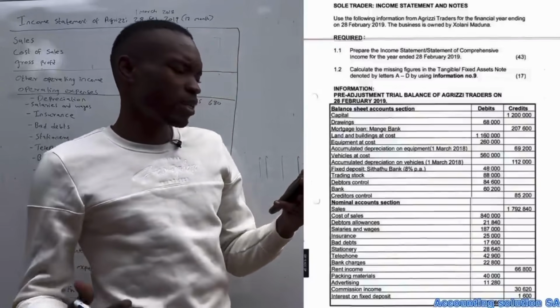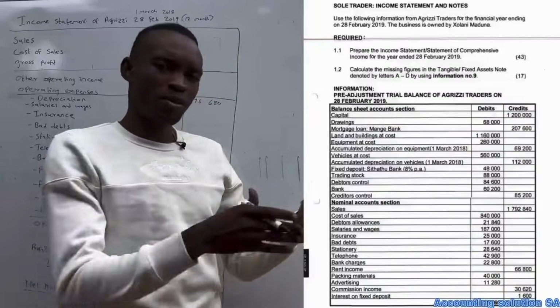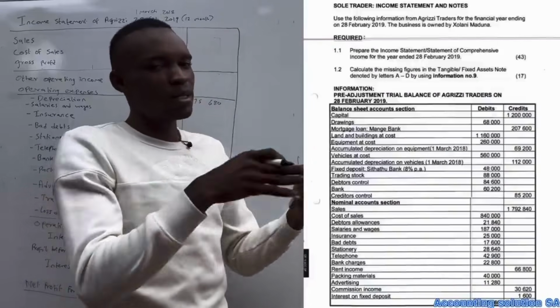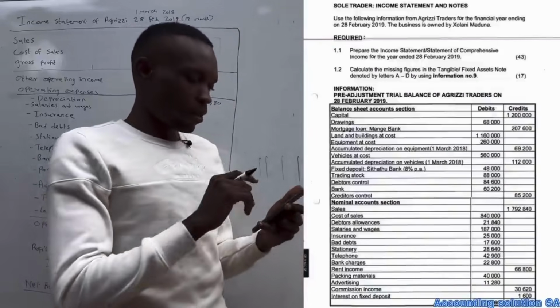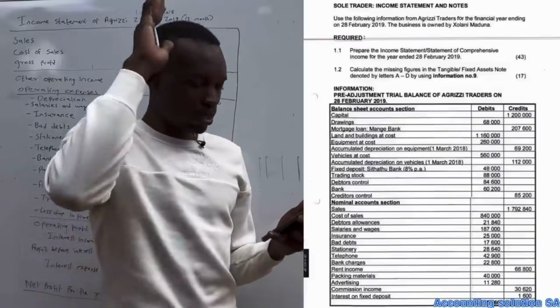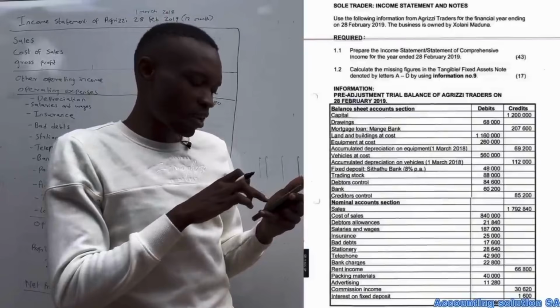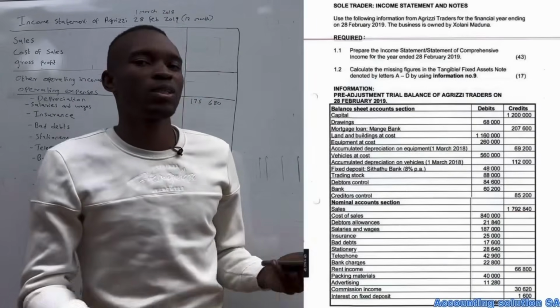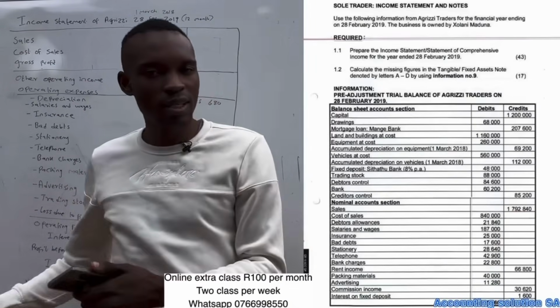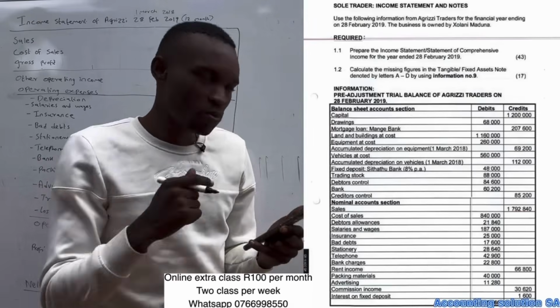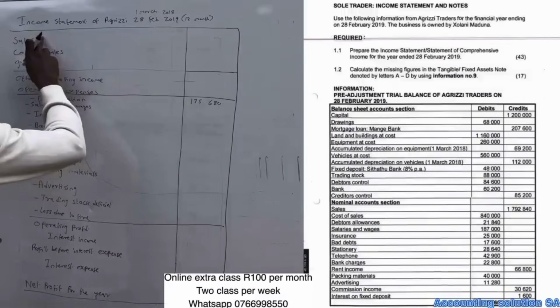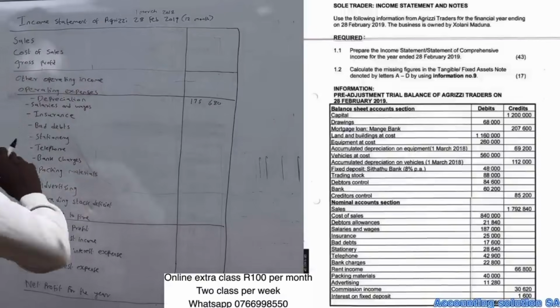We have a debit side and credit side. Obviously, when we talk about the debit side, think about expenditure or a loss. On the credit side, think about income, like sales is on the credit, and the other one we have is rent income on the credit, because it's income. Income is always on the credit side. Okay, let's start with the first part of sales minus cost of sales, and it gives us gross profit.